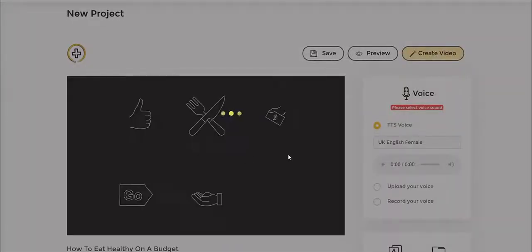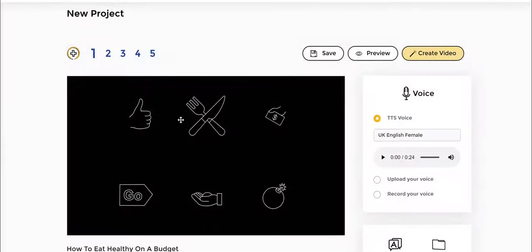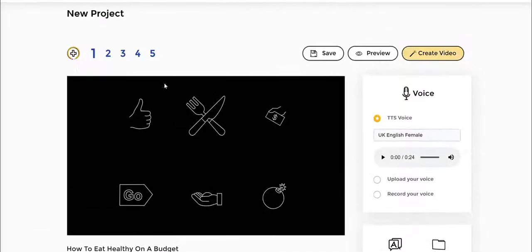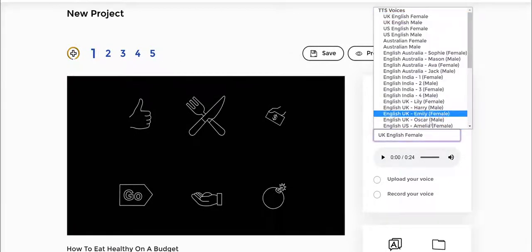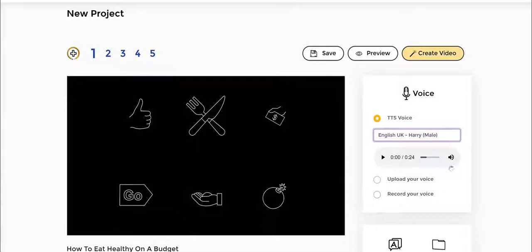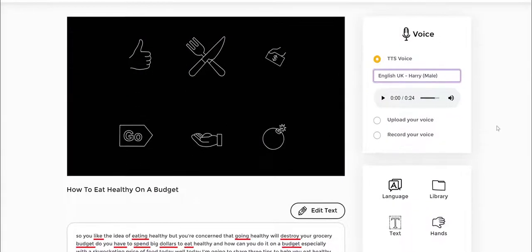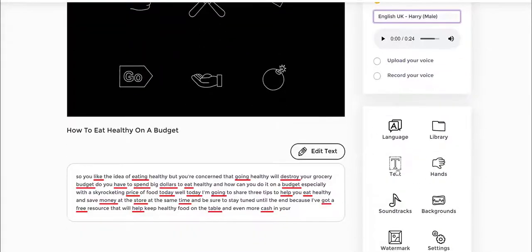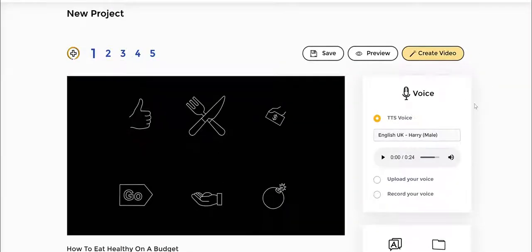And once you do that, automatically it's going to find all the Doodle assets. You see that? And obviously you can add text, you can do all this stuff, elements and so on. It is automatically created as the slides. It's automatically done the text to speech, as you can see here. It's automatically done all that work for us. And I can choose whatever voiceover I want for text to speech and so on. And again, I can go back to the library and add any other additional assets. I can add text again. I can add all kinds of cool stuff here. So that's another great option.